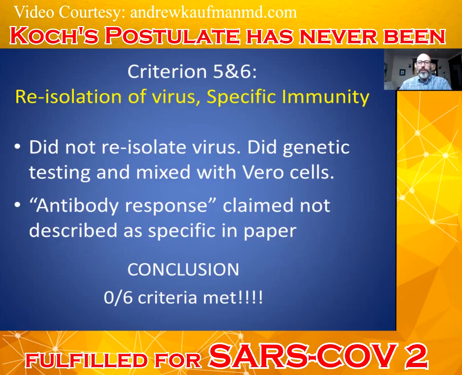So let me just summarize, because there are several misrepresentations in that article. First, in the title, they said they satisfied Koch's postulates, but in the second paragraph, they said actually they used Rivers' revision of Koch's postulates, which are distinct. And then they claimed that 4 papers satisfied the first 3 criteria, but upon closer examination of those papers, not one criterion for any of those papers was satisfied. And then they claimed that they satisfied the remaining 3 criteria, but once again, upon closer examination of their procedures, they did not satisfy any of them. So this is what I would consider a fraudulent paper, because they cannot provide any evidence to back up any of the claims they made in their paper. And it's very, very misleading.